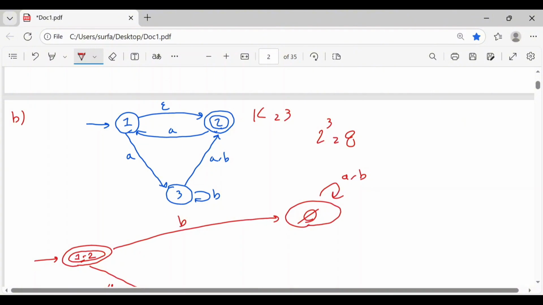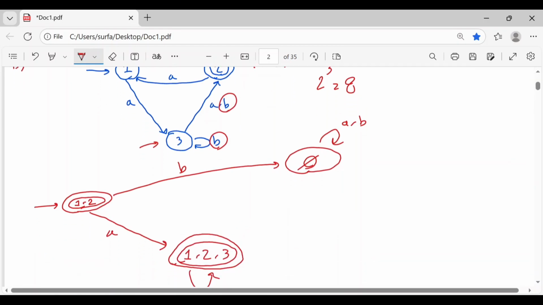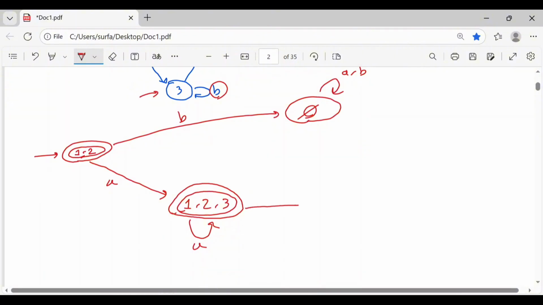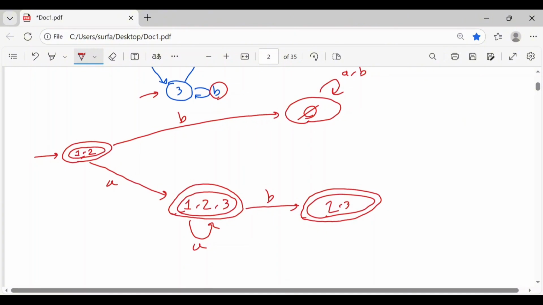But if we are in this state here, 3, if we see a B here, actually we have two options. We can stay in our state or go to the next state that is equal to number 2. So based on this transition here, we have this state here that contains 2 and 3 like this. And because it contains number 2, this is one of our active states, so it will become like this. And yes, this is so good.